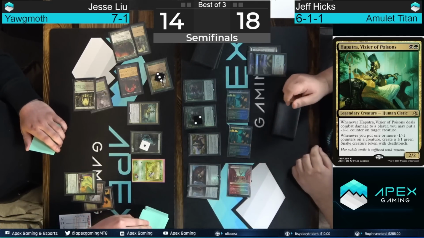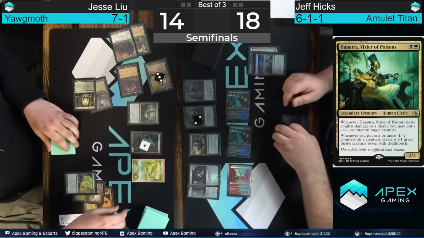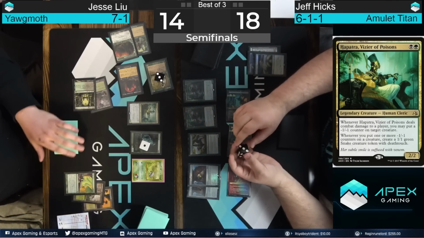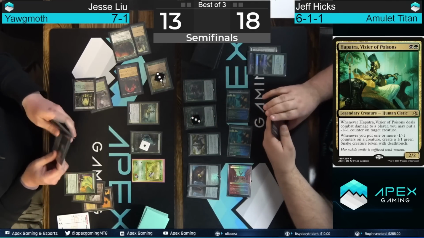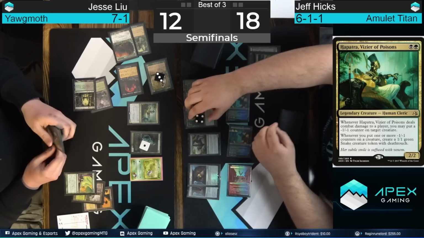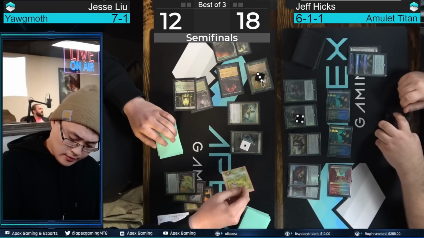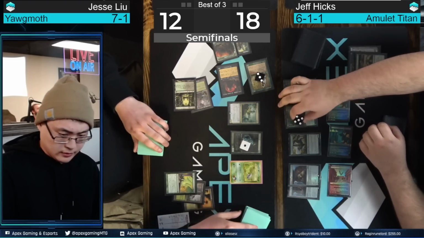Okay, I don't think they're going to shortcut. Nope, but this is a great setup from Jesse Lou. Wasn't able to set up the full combo, but had just enough to be able to Court of Calling for Hapatra, and that means there's no chance for Jeff Hicks to go off unless he was able to present more power than Jesse Lou had life. Yeah. Or actually more toughness.